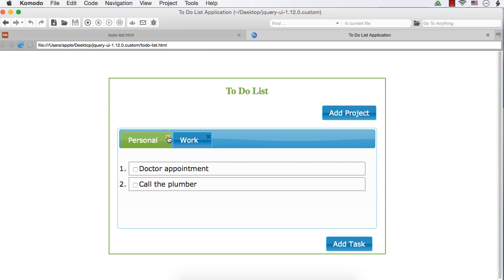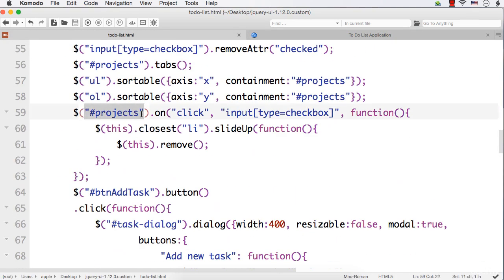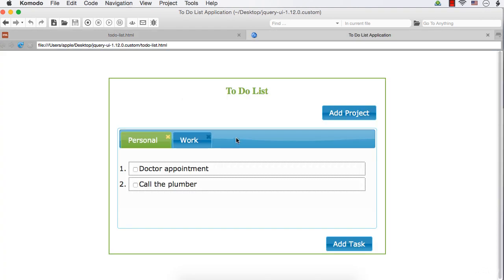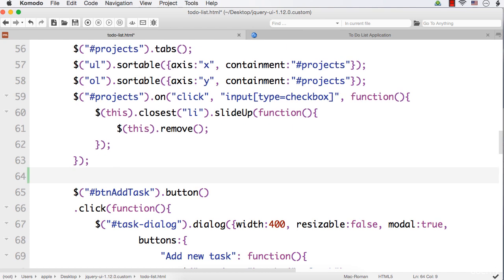Now if we click on this, what should happen? It should close this title and also its corresponding OL element. So let us implement it. Similar to this, we should do event delegation. Otherwise, this close will not work with the newly added projects. So after this, let me write $projects, that is a parent, dot on, and the event here also it is click.